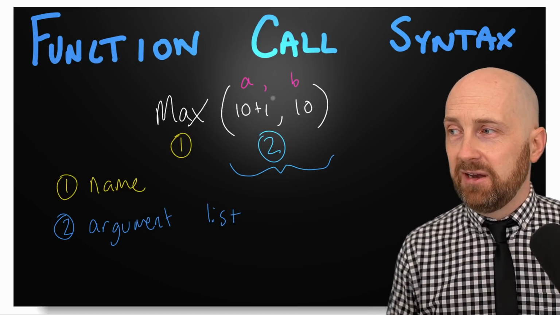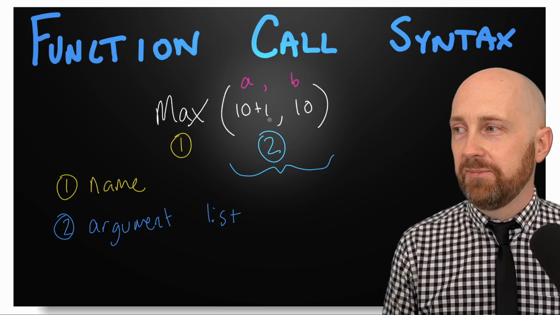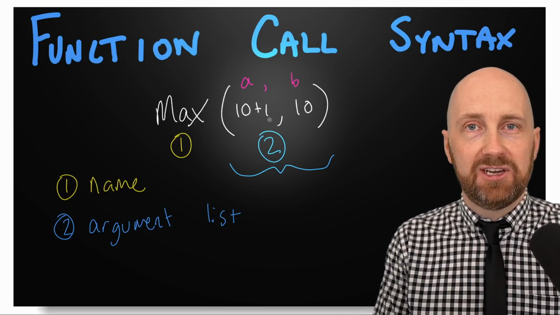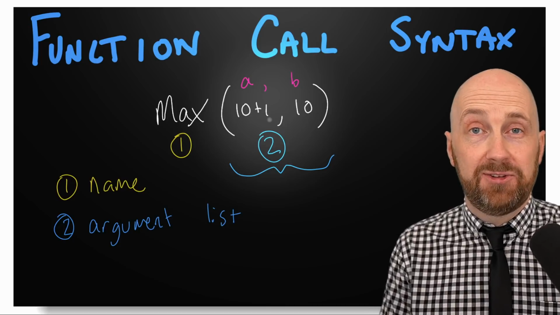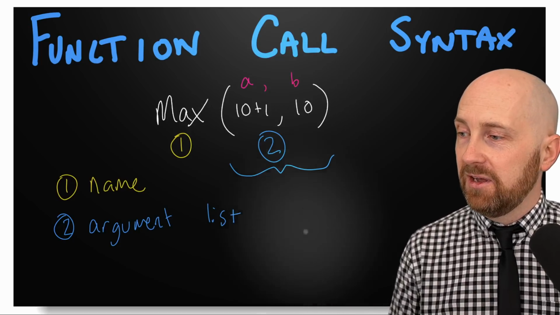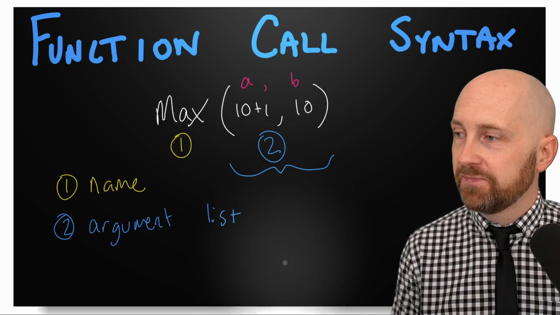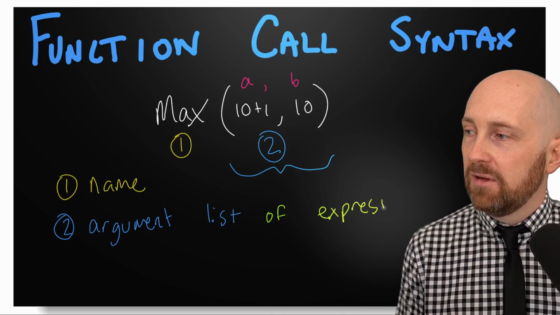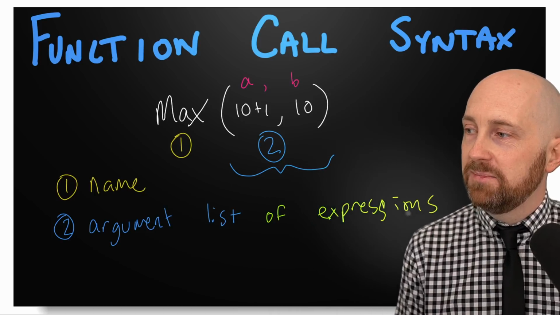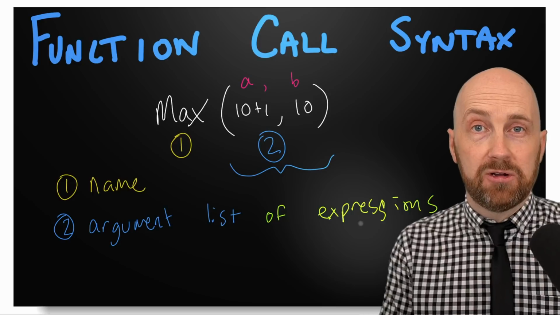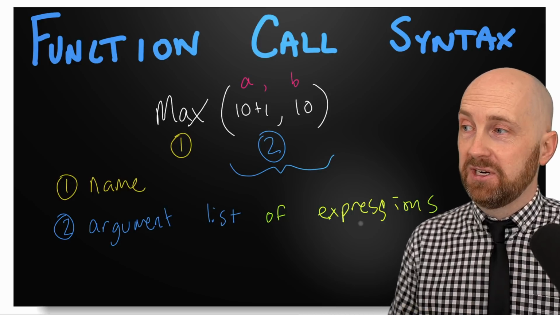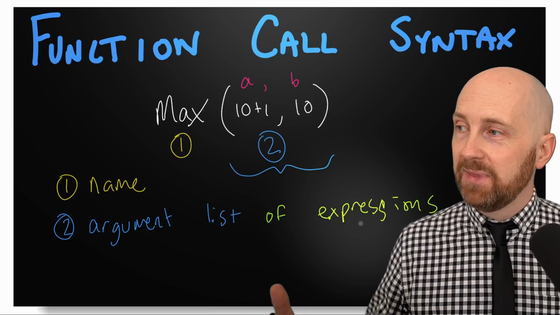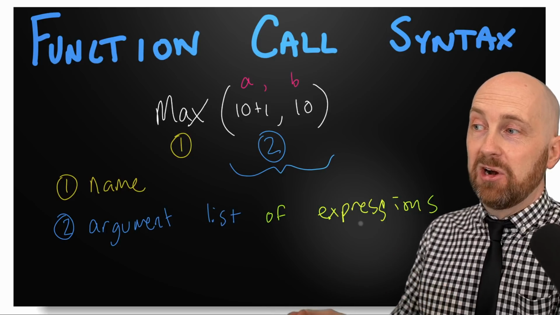Now, I did something kind of funny here. I used 10 plus 1. Notice that's an integer expression. This is an int operator, the addition operator. So when this expression evaluates, it would result in an int. So the argument list is made of expressions. And this is important to recognize because that means we have a lot of flexibility in how we actually call our functions. I could have used variables here if I had two int variables, like say x and y. I could have used x and y as arguments here.